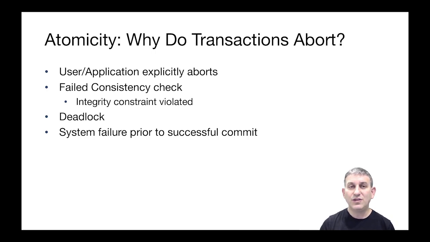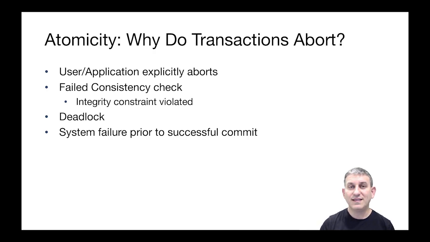All right. So the way that you should handle exceptions in code that reaches out to the database is the code should abort the transaction. But we can also imagine an interactive scenario where a user is working directly with the database and just decides that they don't want to commit their transaction and aborts. And that's fine too. Another reason that transactions abort is failed consistency checks.